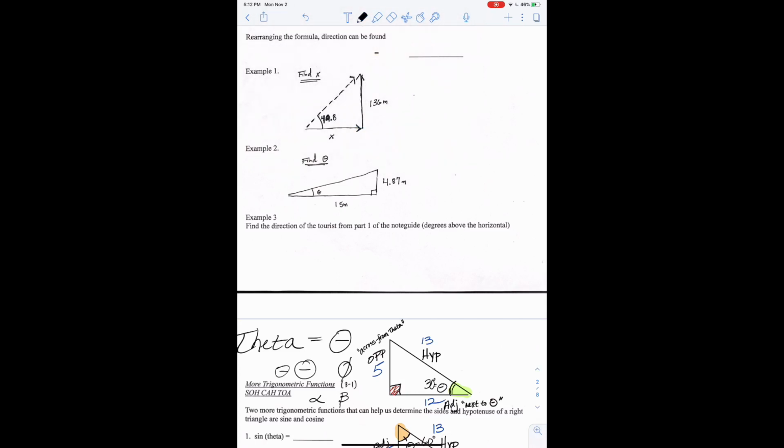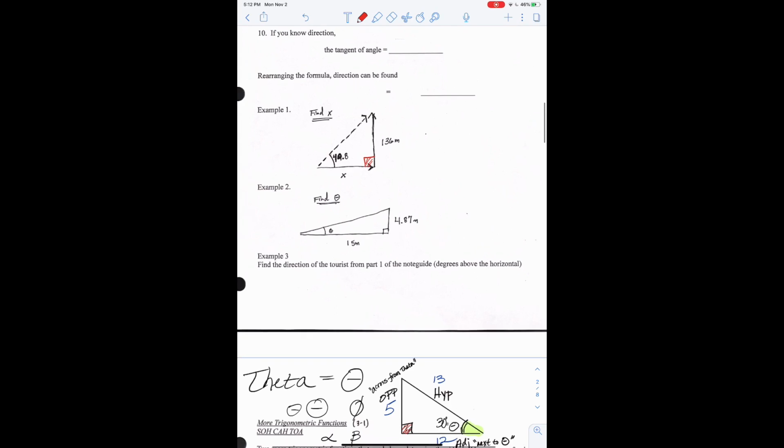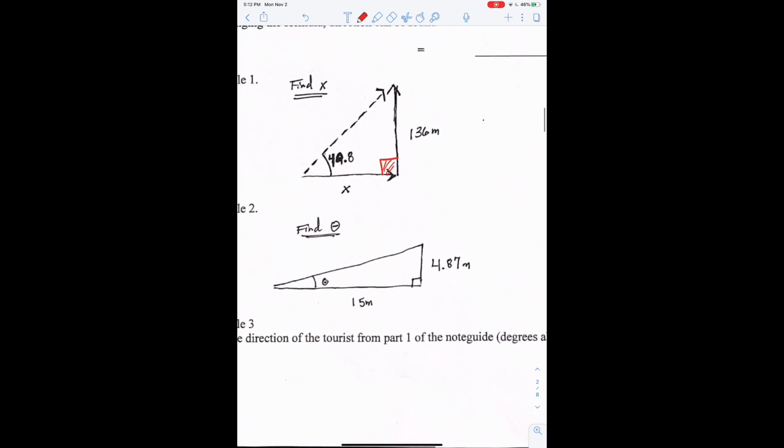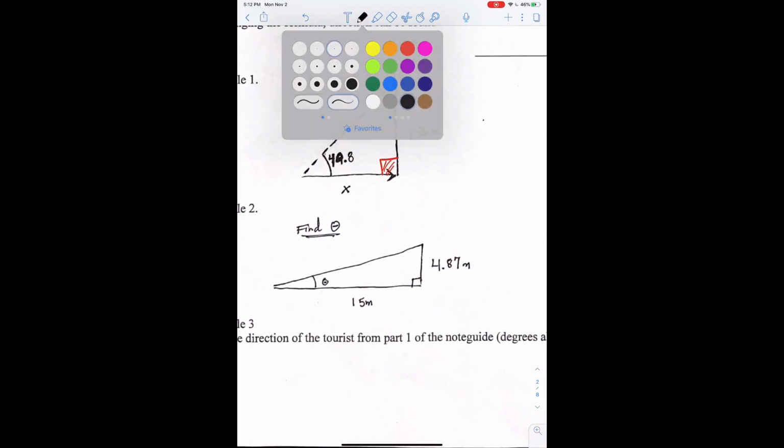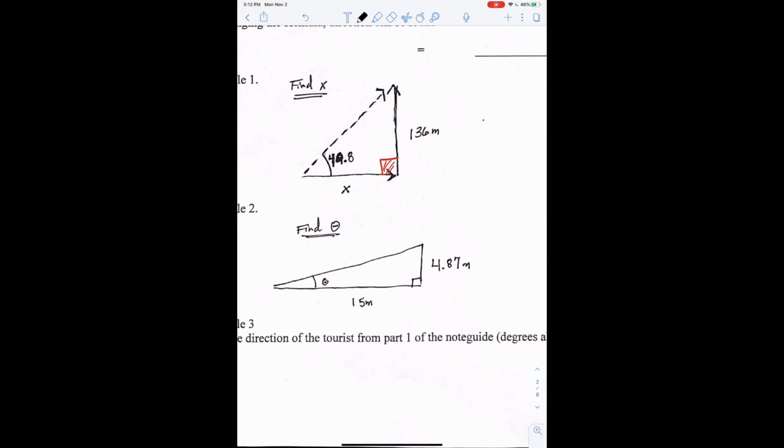All right, so let me just go ahead and do a tan problem for you right here. So I'm going to label the right angle, which is right here. And so once we've done that, go ahead and label your three sides. See if you can do it. Take about 10 seconds there, label your three sides. Also label theta.